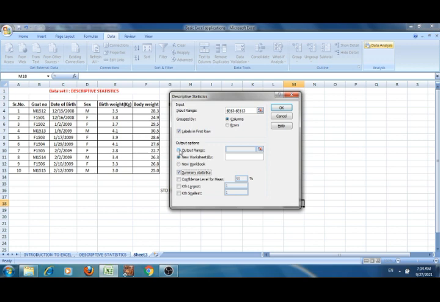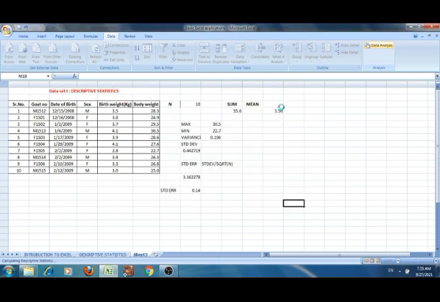Now for the result, we have to select the output range cell. So for the output range cell, I will select one of the blank cells and I will go for descriptive statistics using toolkit.